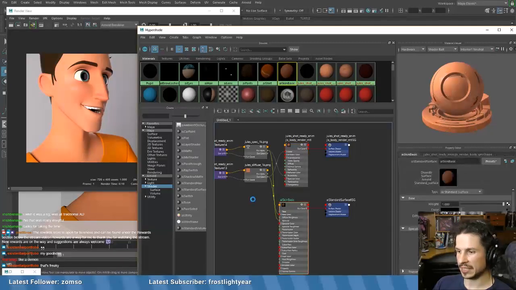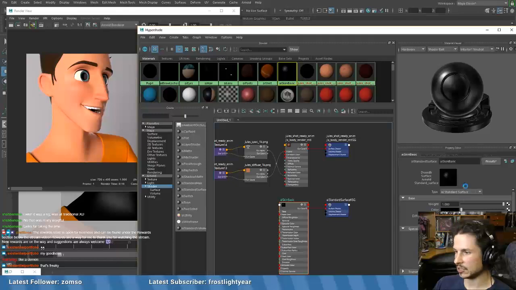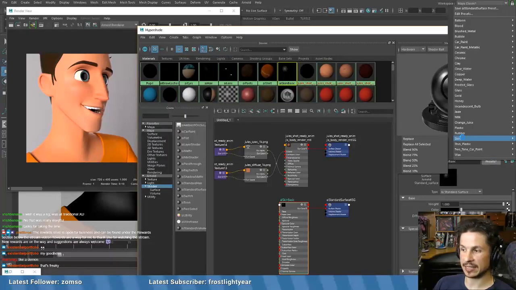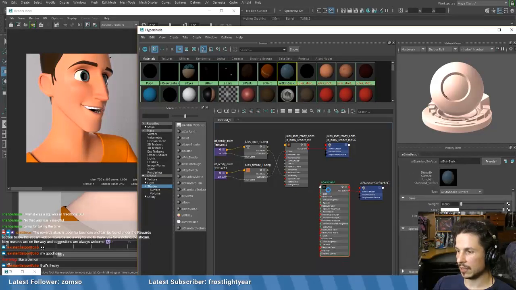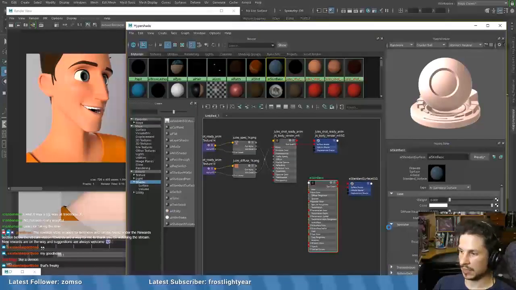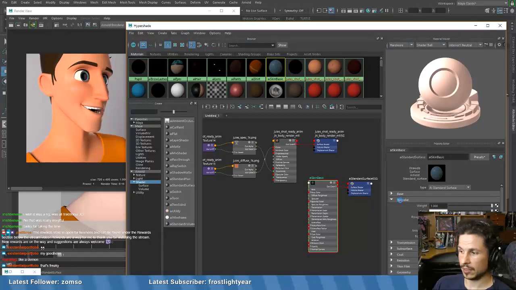So I'm going to take my skin basic here, and I'm just going to remove it. And let's go to my presets. And the nice thing here is that there is a skin preset. So I'm just going to replace that. And let's go through what's happened here. So the first thing is the weight of the base color has been turned completely off. It is absolutely off. So I don't need to worry about base anymore. Specular, we've got that. Now the roughness and all that is pretty much set to what we need. I'm just going to take this and tie it into the channel there.